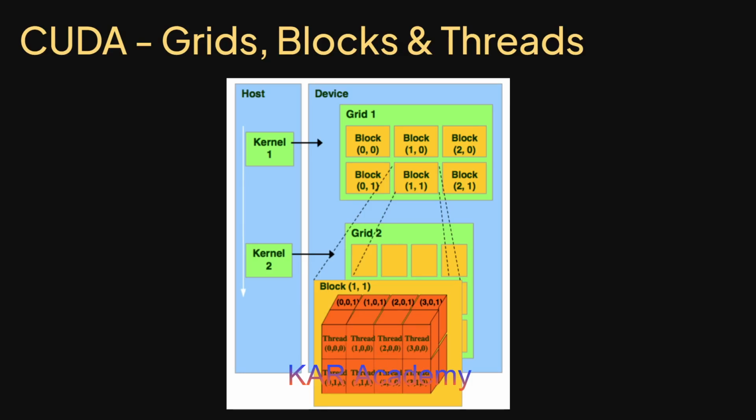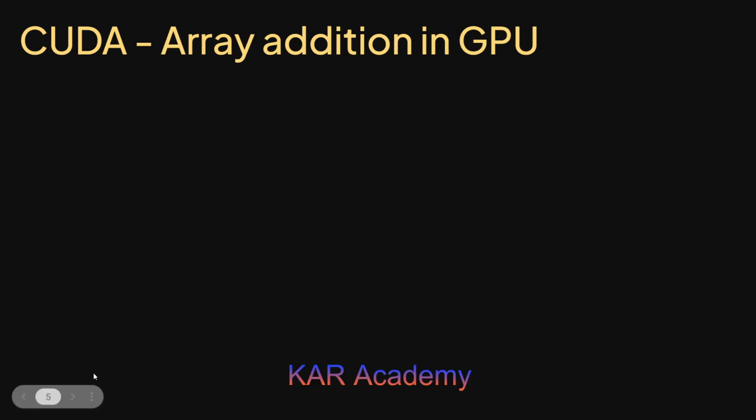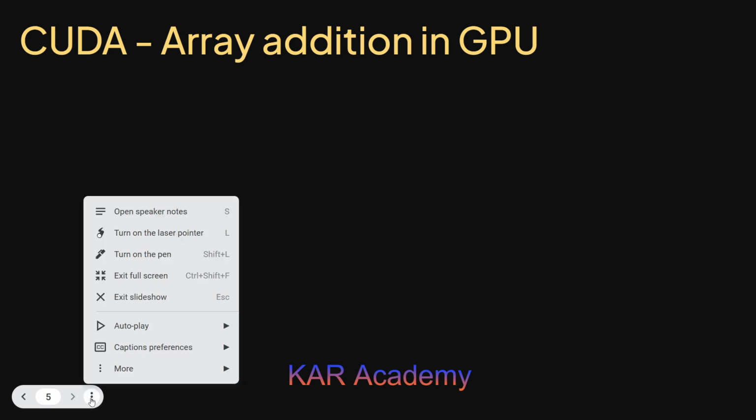In this series of videos, we are looking into NVIDIA CUDA programming. Today we are going to take a look at the implementation of the addition program using parallel computing in GPU. In the last couple of videos, I explained about grids, blocks, threads, etc. If you want to understand about grids, blocks and threads, please go and watch the previous videos. The concept for today is basically array addition in GPU.